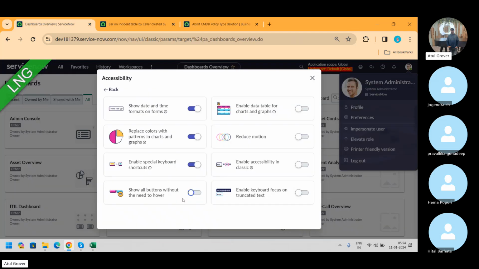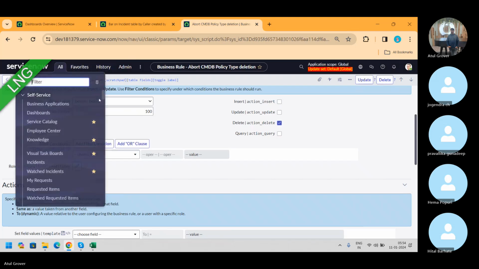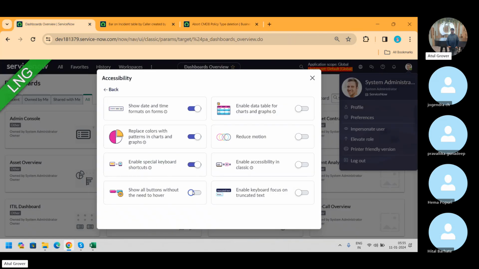If you enable this property, we're able to see it like this: the pencil icon, and these two are coming as default. This is what this property says. Enable data table for the charts and graph. Data table is something like incident and so on, but we're able to see this part. Enable data table for charts and graphs.